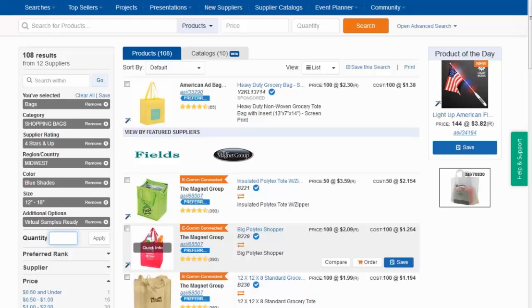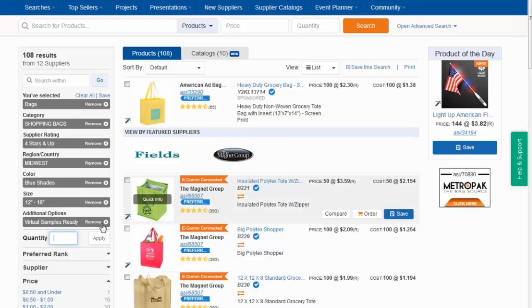So maybe your customer only needs 100 bags. And you could probably call the vendor and they'll sell you below minimum, but most likely they're going to charge you an extra fee to do so. So we're going to go ahead and add in 100 over here. It's now going to search through those 108 products and show me my below minimum fees, the ones that meet the below minimum. Before I do that, I just want to make sure in case I lose this.